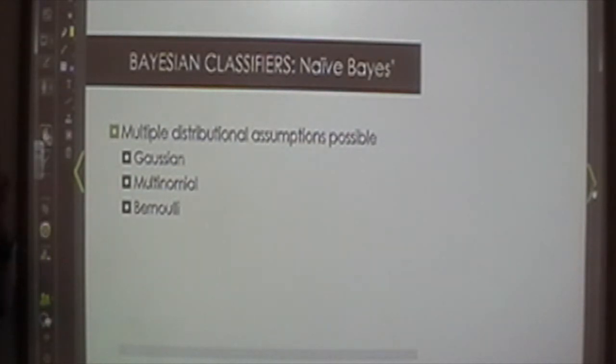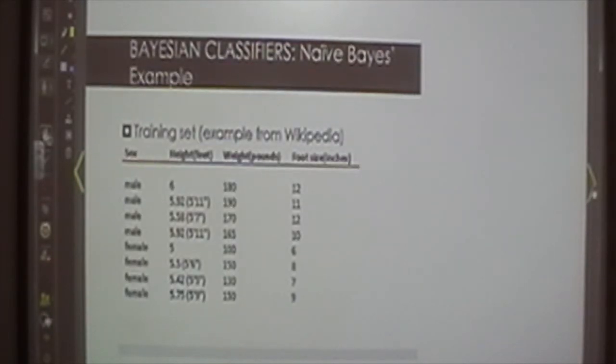We're going to be looking at values for our attributes of height, weight, and foot size, which tend to be in inches, so lengths, and are going to be continuous values. But some other assumptions you could make are multinomial, where you can put it into different bins: one thing happens, or another thing happens, or a third thing, or a fourth thing. And Bernoulli, which is when two things happen.